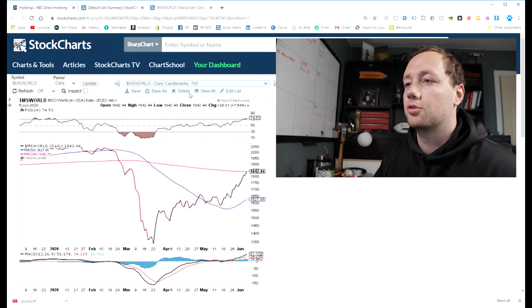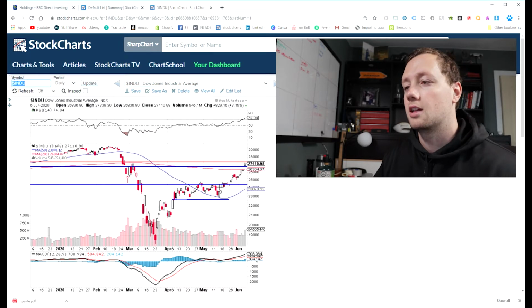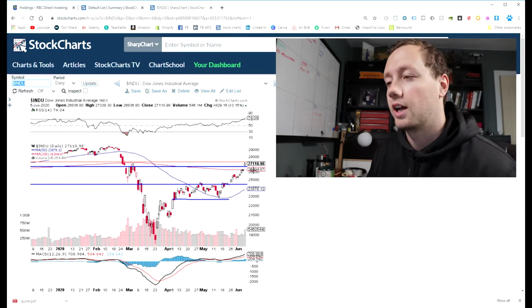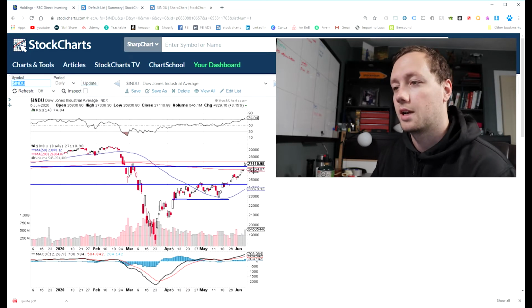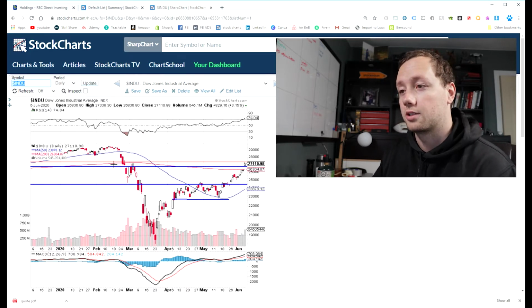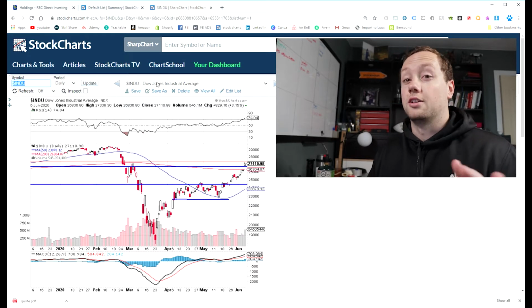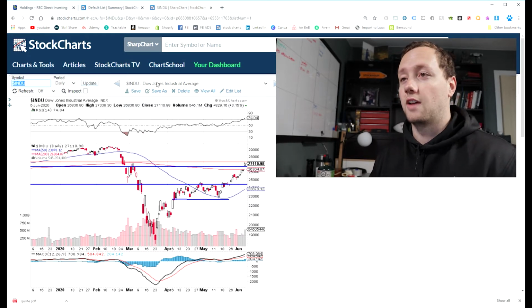Now, if we go to the Dow Jones, this is mostly focused on the United States. Again, we had that period of consolidation right here, basically all of April, beginning of May. And last week, we had a major breakout of that consolidation, and we had a great run. It was one of the best weeks we've had, at least in the last 2 or 3 months. So really, really great to see. Now, it's awesome because we're in the market and we're taking advantage of that swing right now.